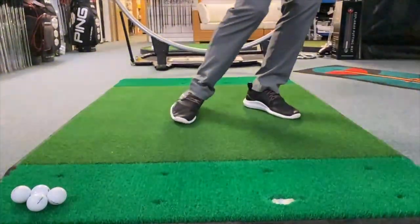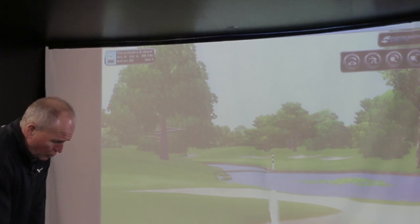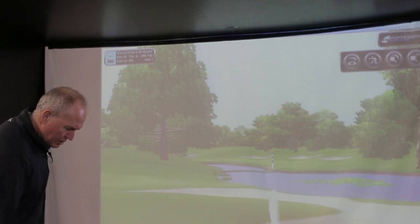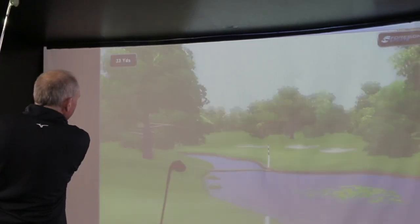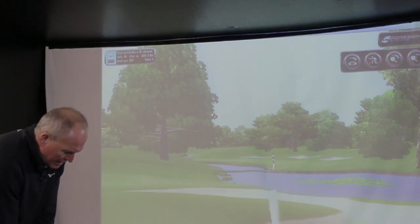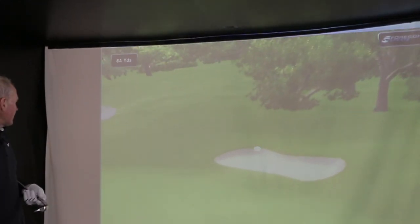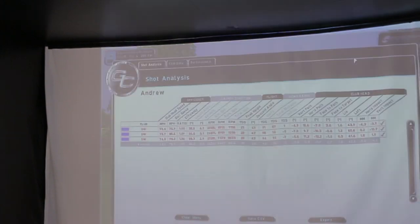The mat I'm hitting off is a spongy surface and it does seem to be coping quite well. I'm hitting consistently — a few shots measuring spin at 8,900, 8,975 RPM — averaging around eight and a half thousand RPM of spin. One shot carried 98 yards where I hit it a little harder than I wanted, but in terms of forgiveness there's plenty of club face here. Whether it's in the middle, out of the heel, or out of the toe, the spin numbers are coming back pretty consistent.